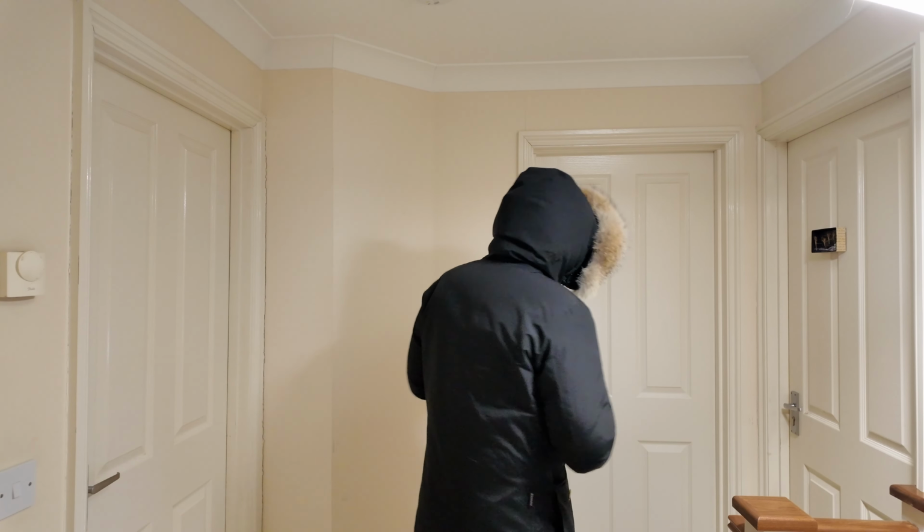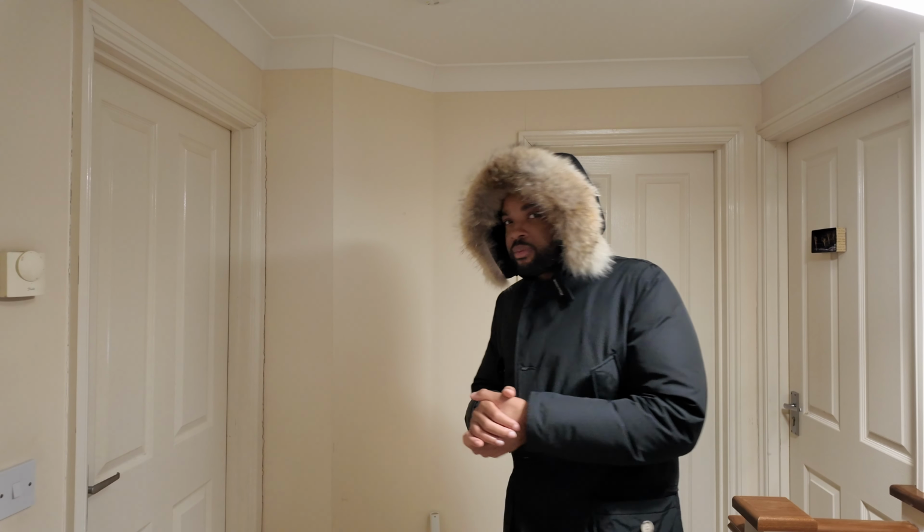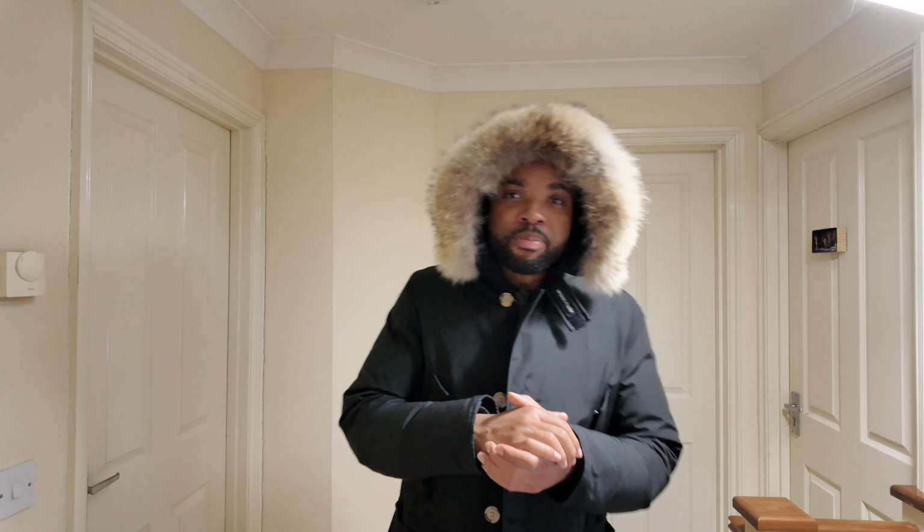So I'm going to give you a little look at the coat. It's great. You know, it's competing with North Face, and in fact I think it's a level above North Face, a couple levels above, to be honest. It's competing with Canada Goose and whatever.